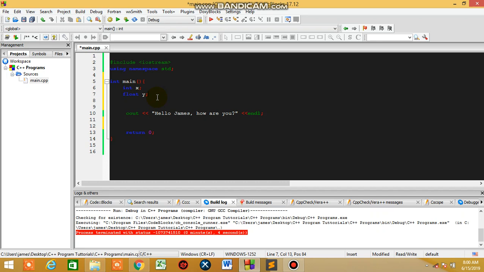If declaring more than one variable of the same type, they can all be declared in a single line, in a single statement, by separating their identifiers with commas. For example, instead of declaring them in separate lines like this, we could also just write them in one line because they have the same type, placing a comma in the middle. So variable x is of type int and variable y is of type int. Okay, so it's the same thing as this here.